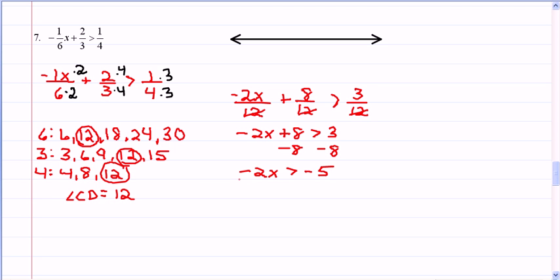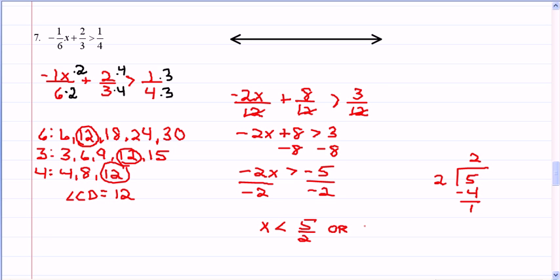And the difference between inequalities and equations is that when you divide both sides by a negative number, the inequality switches direction. So the final answer for my inequality is now x is less than positive 5 over 2. And 5 over 2, as a mixed number, if I take 2 and divide it into 5, is the same as 2.5. So when you draw your number line, you can use either 5 over 2 or 2.5.